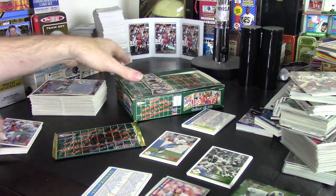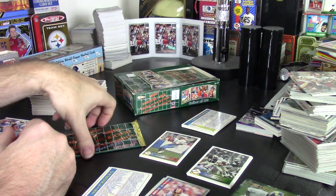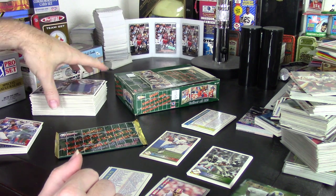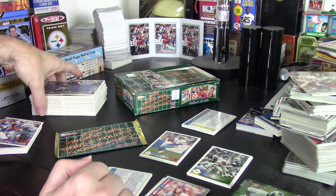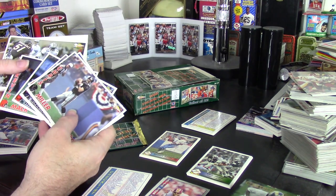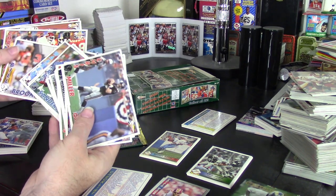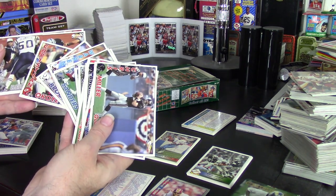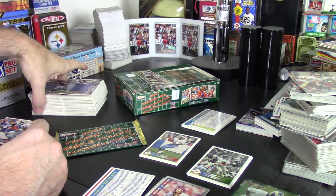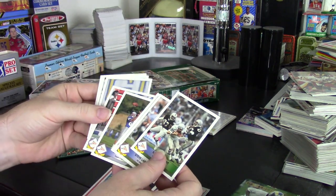It is a very quick box to open because you're basically just opening up a pack and then opening up another pack. You don't really have much to go through. This is an affair where you'll rip through the packs in a hurry, then sit down in the aftermath and take the time to really look at all of these cards. They are super fun cards to look at and experience. The inserts are the whole point — being able to chase them and get pretty close to a set.